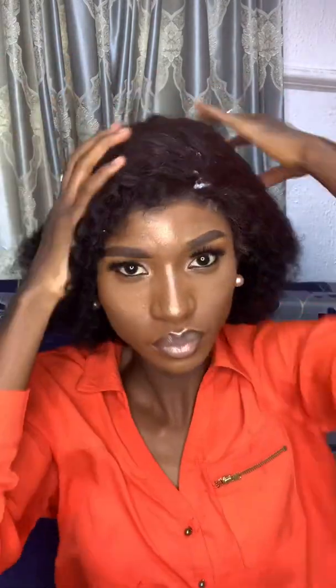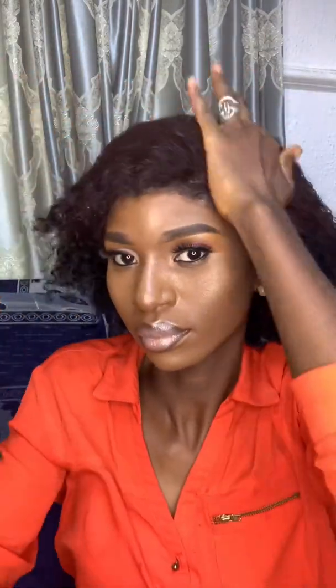And yeah, I'm using the mousse to just style my hair and put it right in place. I do not recommend you use this mousse. If you can use it, you can use it. I do not recommend it anyway. I just had to use it because that was what I had handy at the moment, and I just wanted you to see how I did the styling of the hair. You can use a coil defining mousse, not this type of mousse.